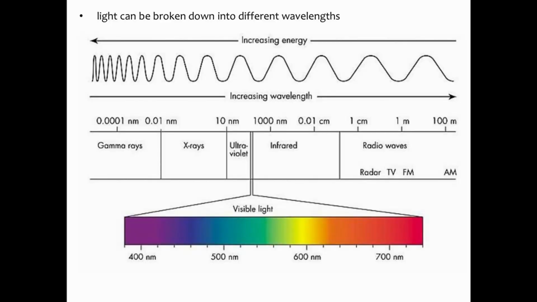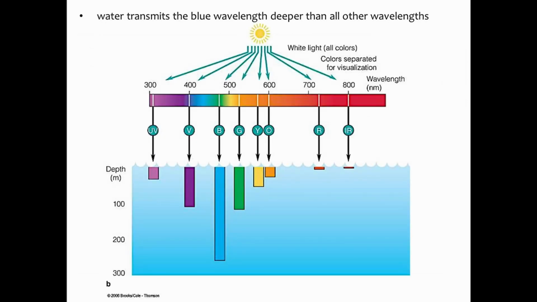Remember that light is energy. And energy moves in wavelengths. So we can take light and break it down into many different wavelengths. And what we're concerned about here is what we see in this diagram as visible light. There's a certain wavelength for the color purple, or what we perceive as the color purple. There's a certain wavelength for light that's perceived as blue, yellow, orange, and so on. We break light down to all its visible wavelengths. What we see is that blue light, the wavelengths that create blue light, penetrate deeper than all other wavelengths.